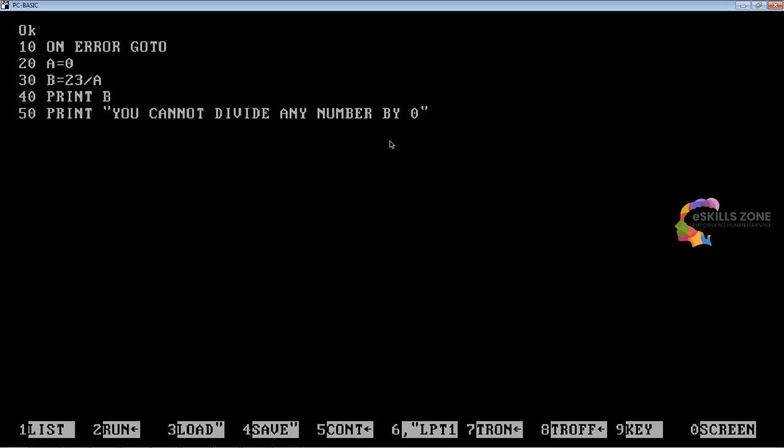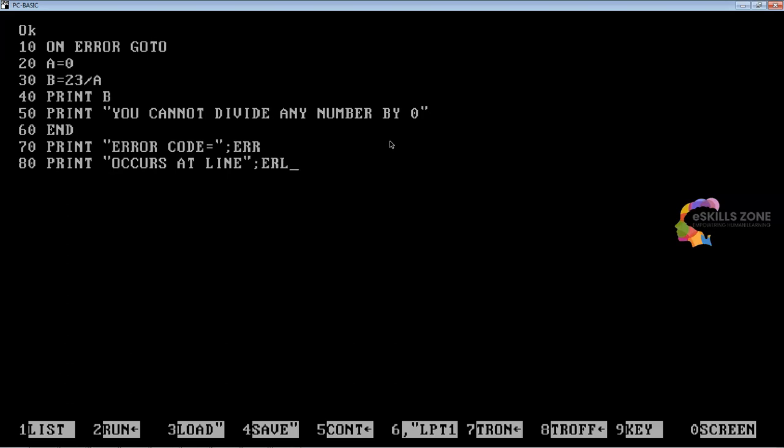At line number 60 we will type END, and line number 70 we'll type PRINT "Error code ="; ERR. Line number 80 we will type PRINT "occurs at line"; ERL. Line number 90 we will type GOTO 60.